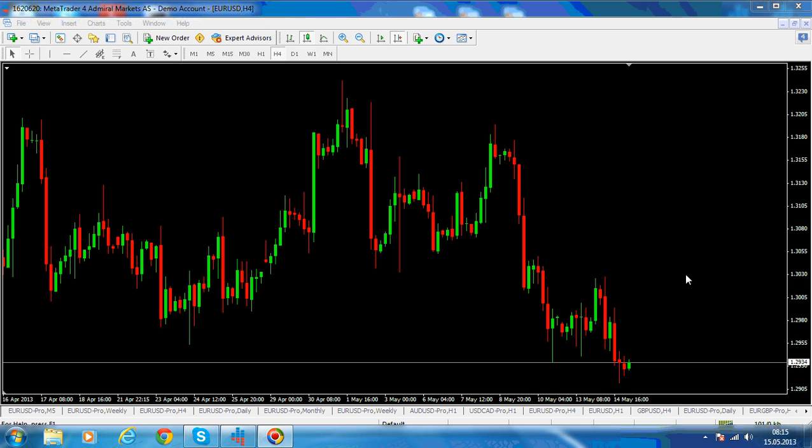So what you're looking for when you're looking for an evening star is a rising trend. You have to have an uptrending market, and you're looking for a reversal pattern. It is a top reversal pattern, formed out of 3 candles, with the first candle having a strong green body showing bulls are in control. Then you have a hesitation for the second candle with a small real body. It doesn't really matter if the second real body is red or green.